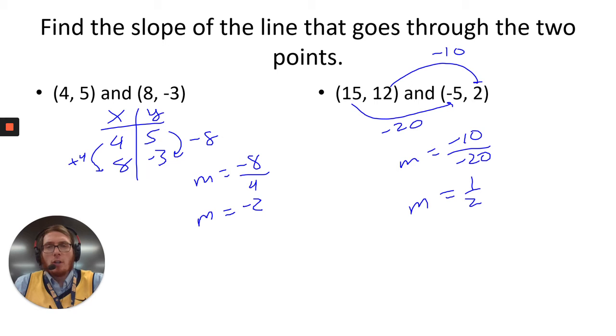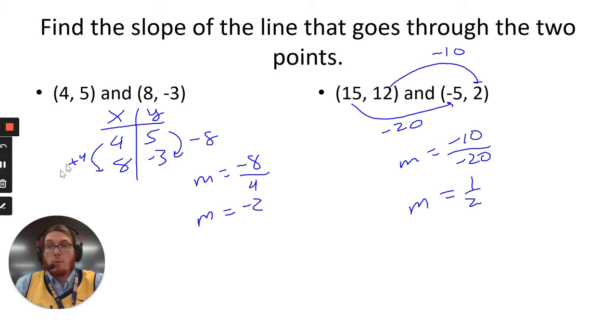The next one is dealing with slope. There's a slope formula. Some of you know that formula, so feel free to use it. Remember, slope by definition is the change in y over the change in x, or the rise over run. These aren't graphed, but you can still do the chart idea, or there's different options. So I got two ways of setting it up. So in this case, I just made a chart with x, y. So I do the change in y first. So to get from 5 to negative 3 is a minus 8, or you could do negative 3 minus 5 to find the difference between them.